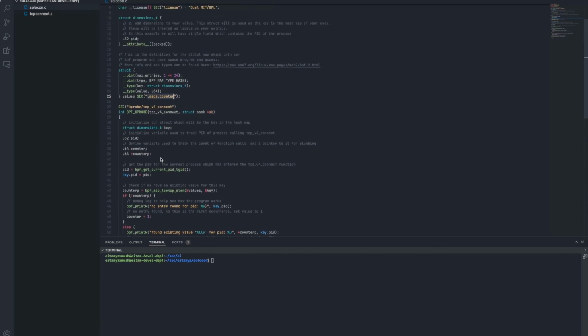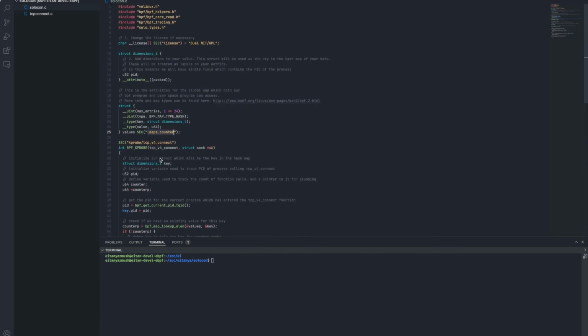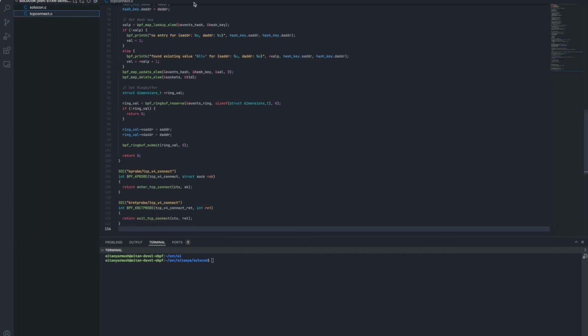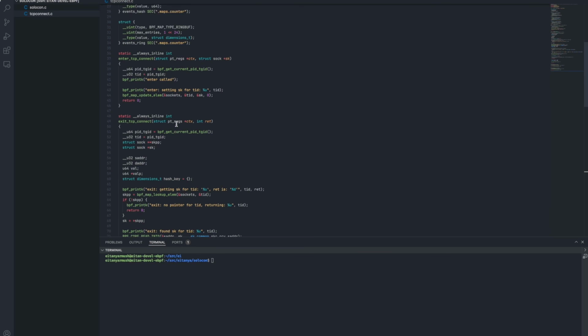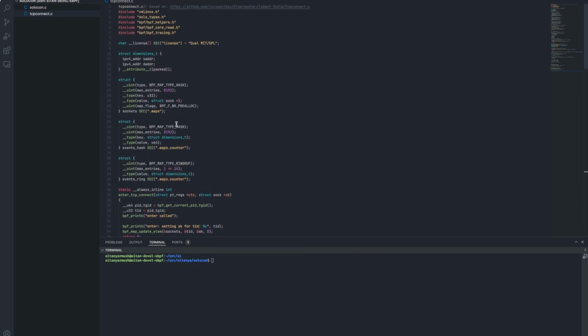Now, as much as this is a very powerful building block, for the sake of this demo, I have an example built and ready that I'm going to quickly swap over to, because it will also allow us to take a look at some of the powerful statistics that we can get with BumbleBee. So I'm going to open up here a program called tcpconnect.c. And this one is really just an extension of the earlier program that I showed you, SoloCon.c.